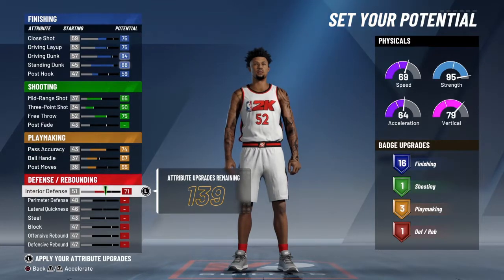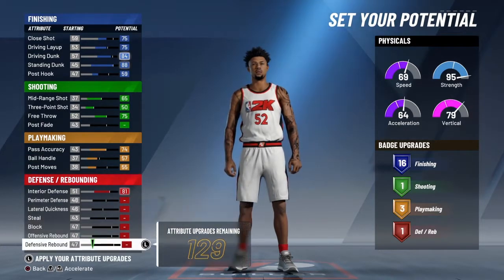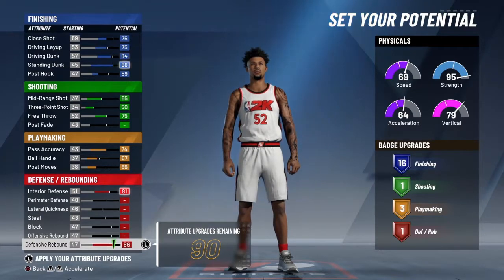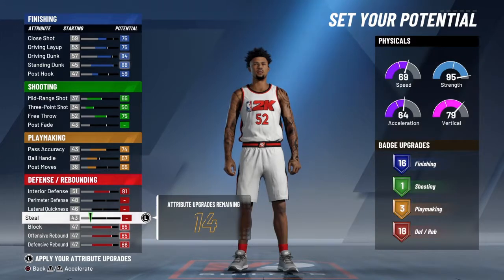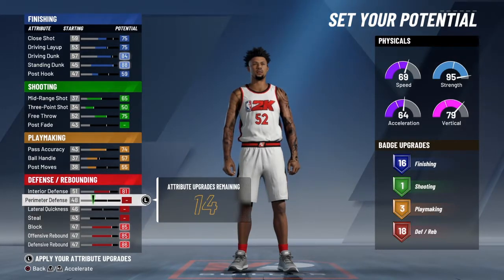Now, when it comes to defense, you're not gonna max everything out, guys, because you don't really need to. You're gonna max out the rebounding, of course, because that's important. The blocking, because you are an interior defender, guys. Perimeter defense.